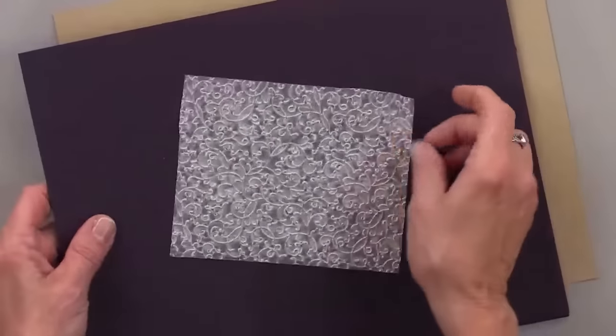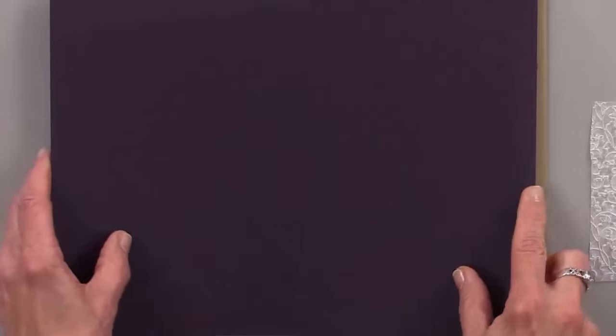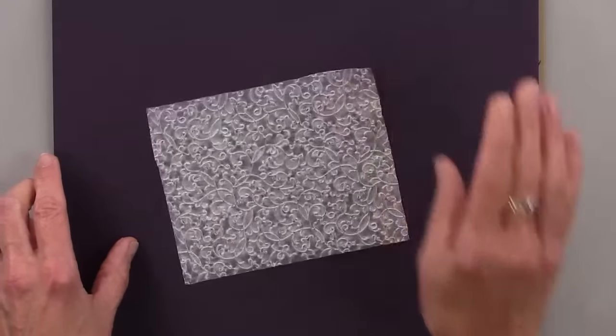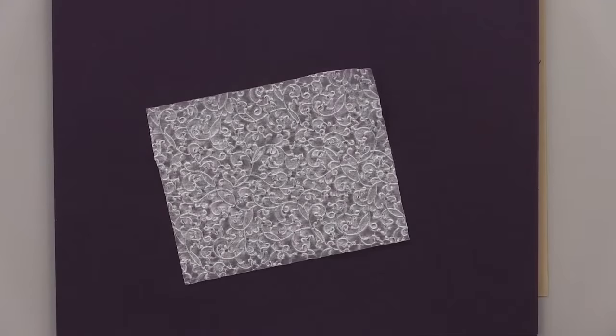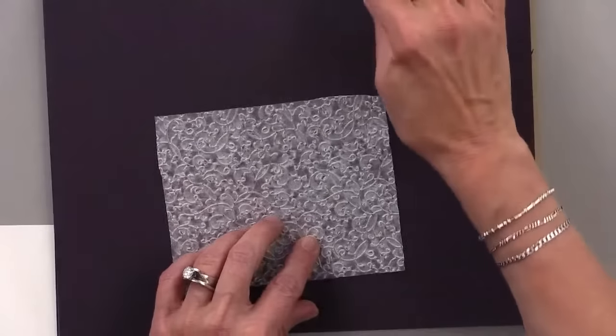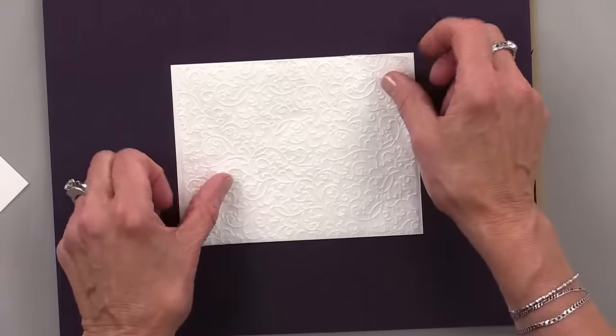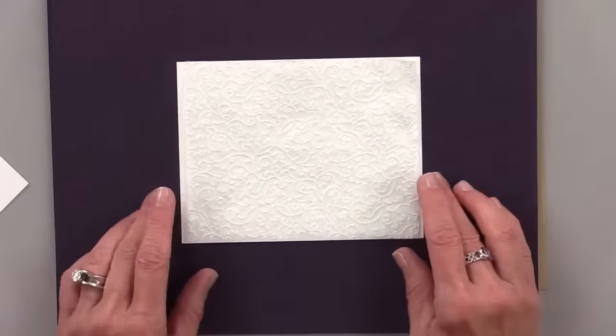So I have just a little chunk of cardstock here. Again, this is not cardstock I plan on using. So it's going to curl the cardstock, but that's okay. You can use it over and over again if you want. You could even tape the sides up and make this your work cardstock mat. And then I'm going to take one piece of cardstock and I'm going to place my parchment, my wax paper.